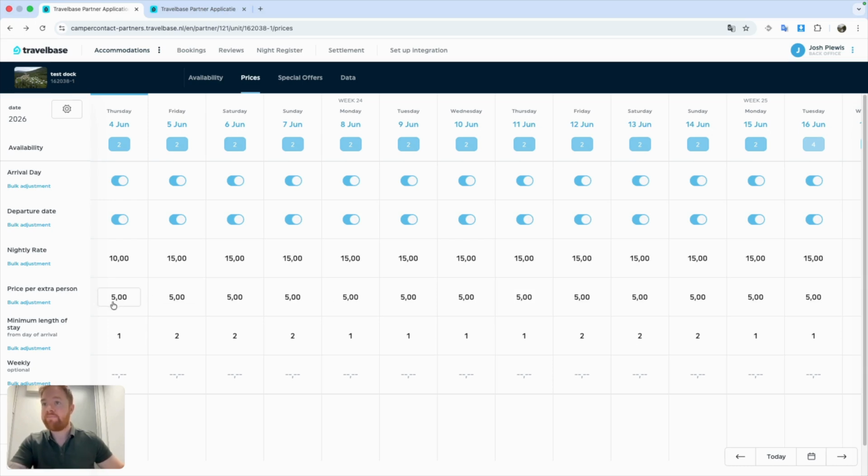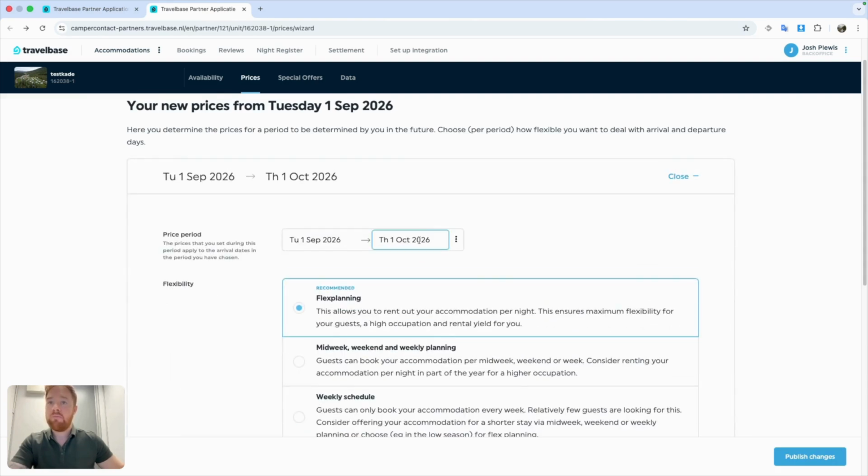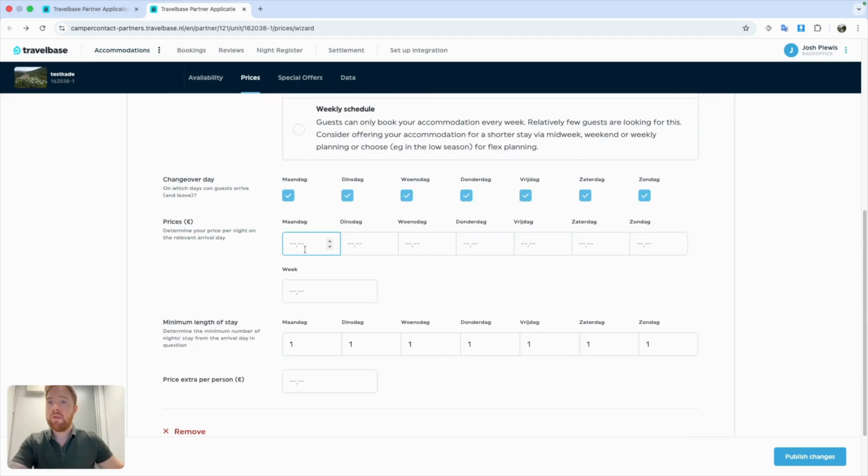So to show how it's done, here in the bottom left, you have the set period price, and it will show you this screen here where we can now add a period, choosing your date. So if we work back on August where we were, let's do the 5th to the 10th, for example. In here, you can set your new prices. So let's say it's 20 euros. Set that in for the entire week.